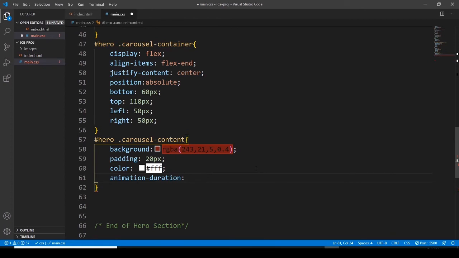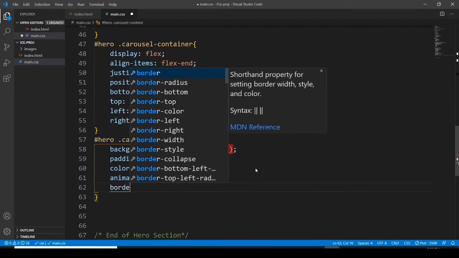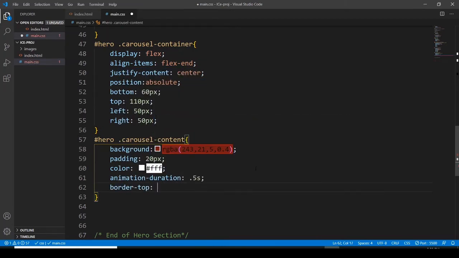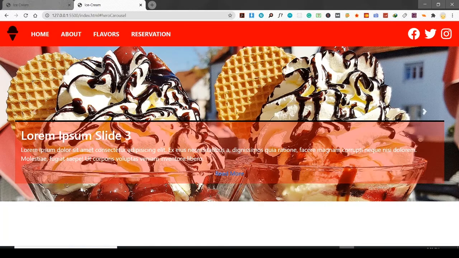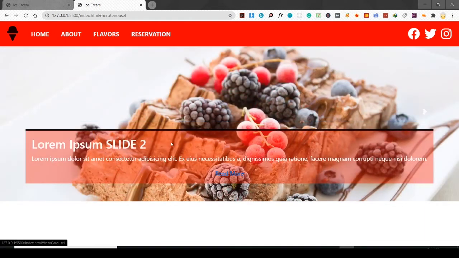Animation duration is going to be 0.5 seconds, and then border top, it would be 5 pixel solid black. Okay, so let me change the image. Here we go. We have the text and the image overlay kind of.